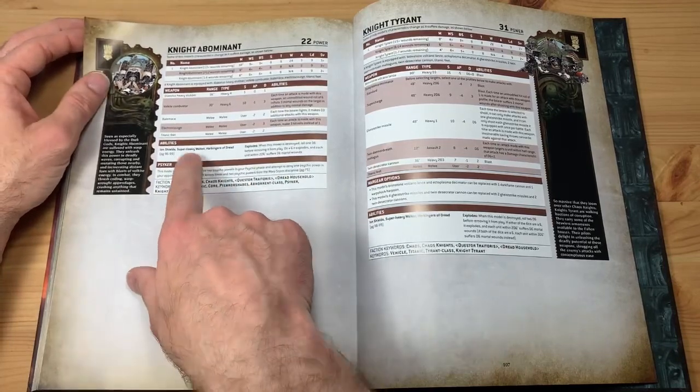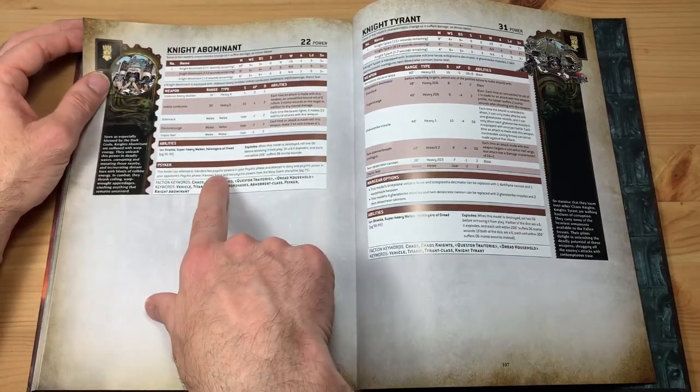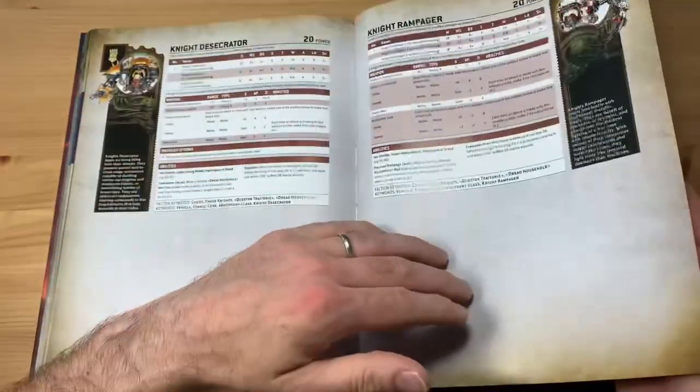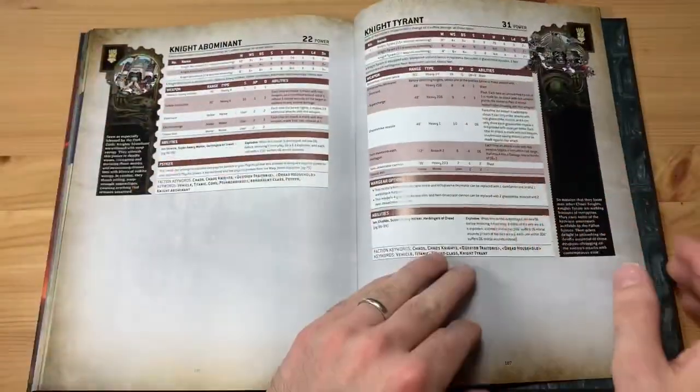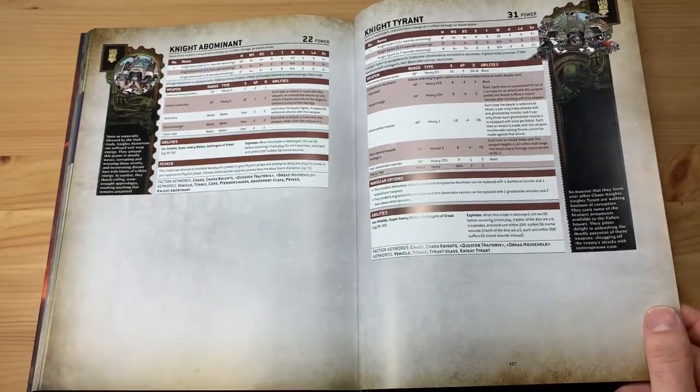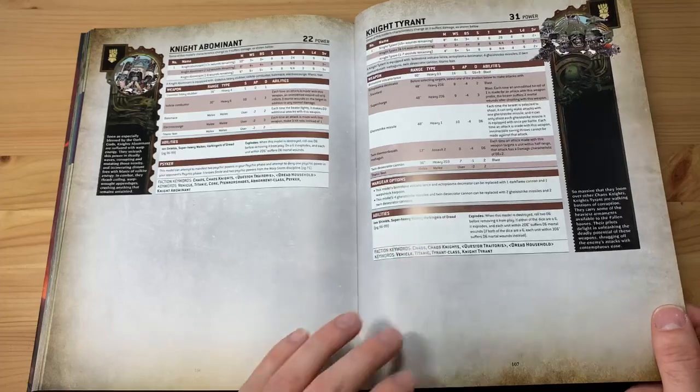But this knight looks very good, and he gets the psychic power, so you can manifest 2 psychic powers in the psychic phase and deny 1. But it's 22 power compared to 20 power. We'll look at the points values when we get to the end, and it'll be interesting to see what this codex has done to the points of my army, especially adding those Nurgle abilities in. I think it would have massively beefed it.